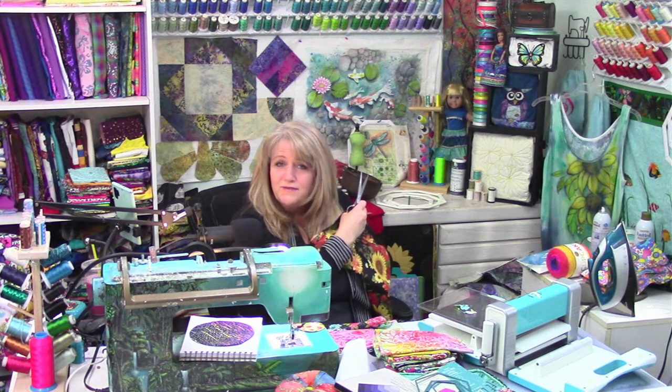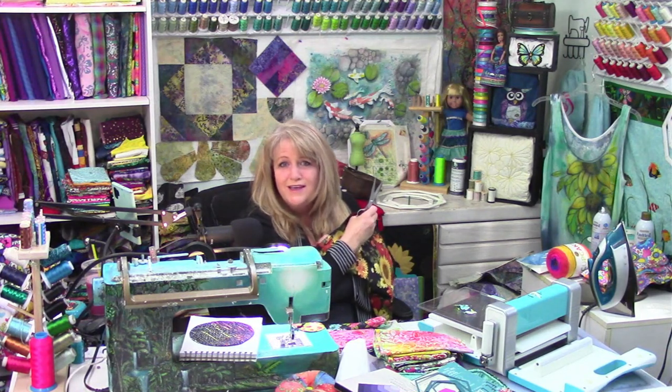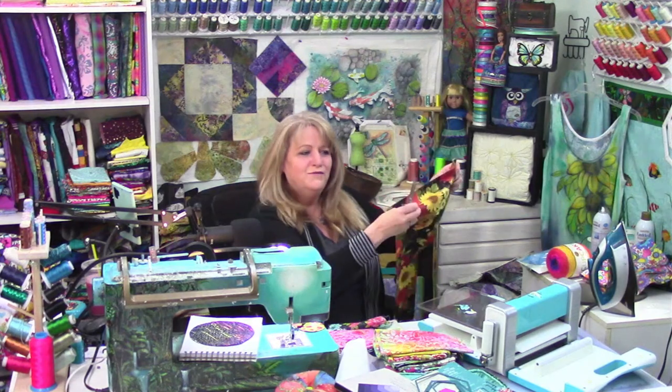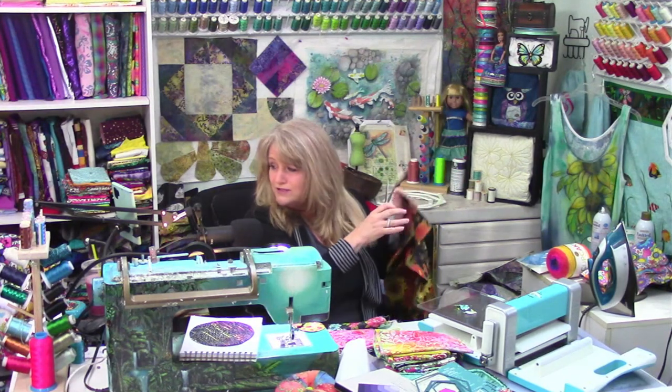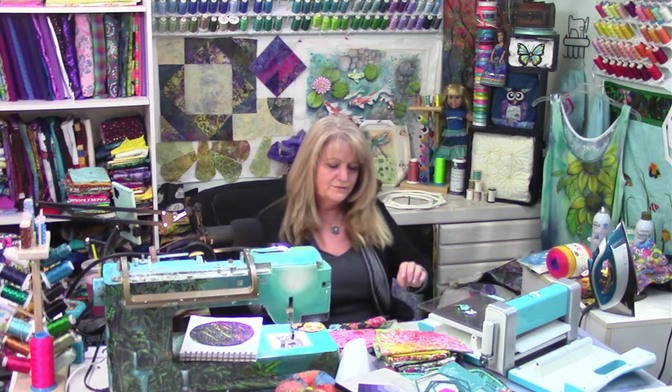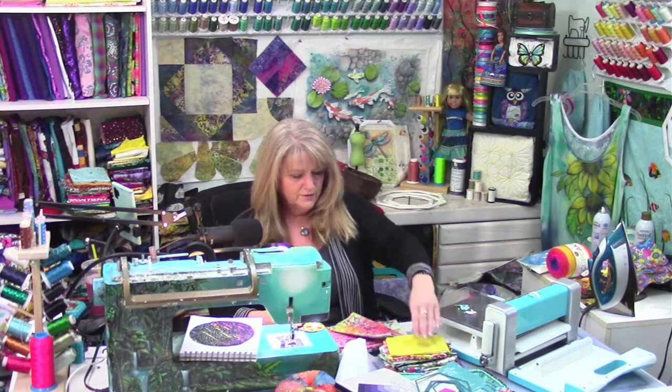Have you ever bought a piece of fabric and never used it because you just loved looking at it when it wasn't made up into anything? If you have, do a thumbs up. And I can't tell if you guys are still there because no one's popped up in a little bit. This is a good one too.